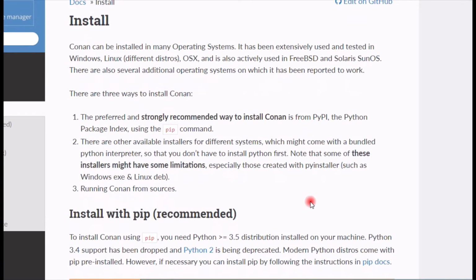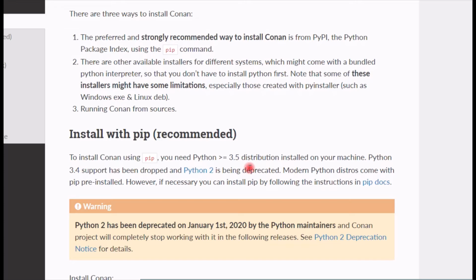However, since Python 2 has been discontinued or deprecated, obviously Python 3 comes into play. Pip no longer exists. Now it is modified to PIP3, and CONAN should be installed through PIP3. However, there are some issues which we are going to discuss today.